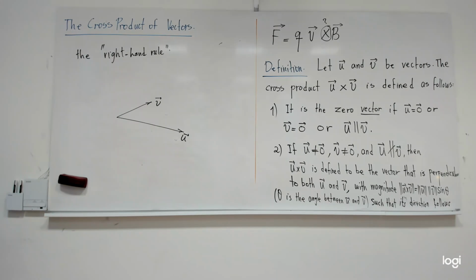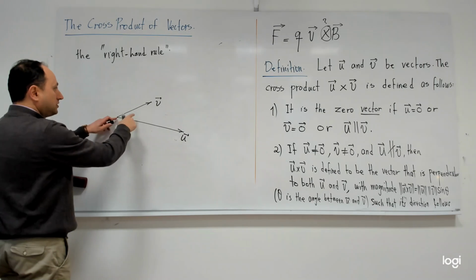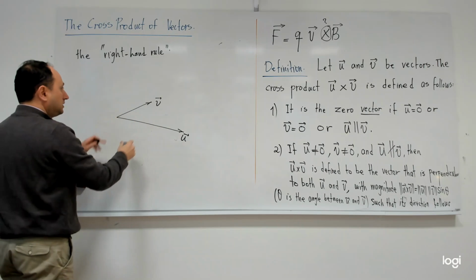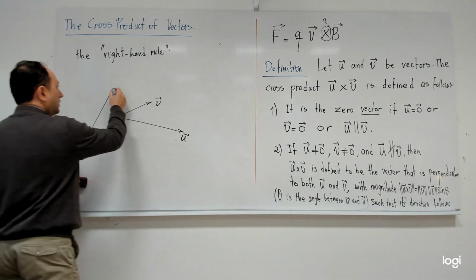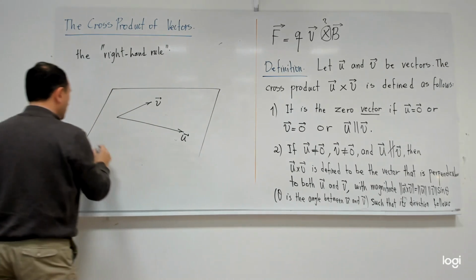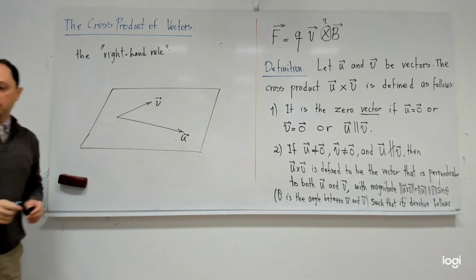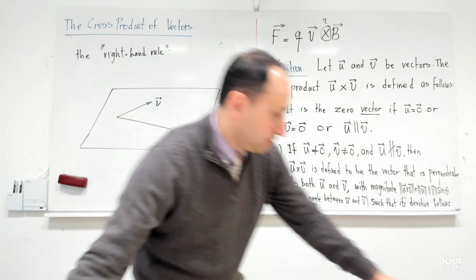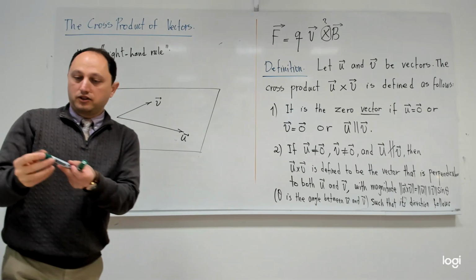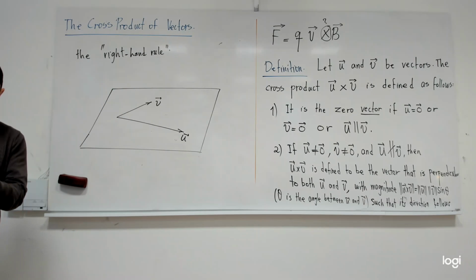I want you to imagine it in this way. These two vectors are non-zero and non-parallel, so they will be in one plane. We can consider that they are lying in one plane, yes? If I have two vectors, look here. This is one vector, this is the tip of the vector, and that's the tip of the vector. If two vectors are non-zero and non-parallel, they are of this form, either in this form or in that form, it doesn't matter, yes?